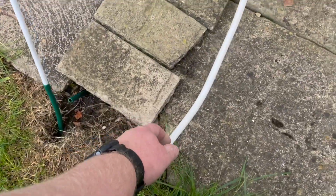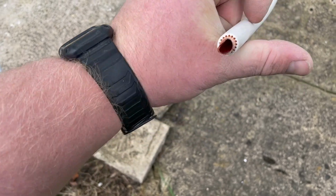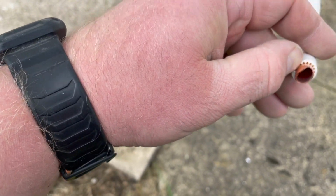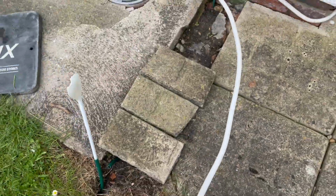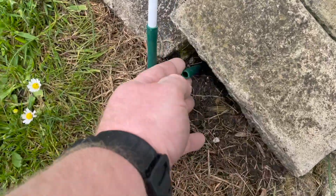But this is the material that we're using. So this is, see the gammy in there, so this is 10mm copper, and then it's lagged in, or sleeved if you like, in plastic. So this is the right stuff for the job, not that.